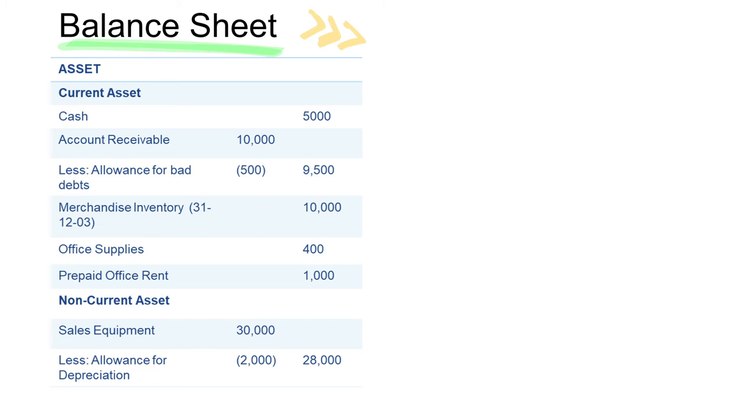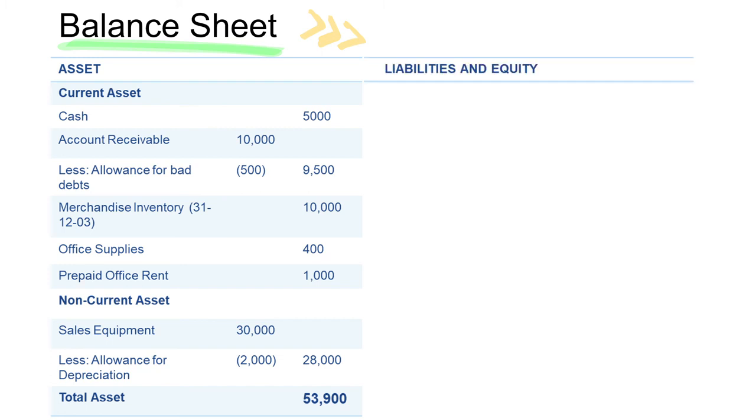Alright. Now we do not have any other non-current or fixed asset. However, if you have it listed, you have to add it. Over here we are just going to add all these and look at the total asset value. Total asset value is 53,900. Yay! And we have created one side already, so we are done with assets. Now we are going to go for liability and equity.